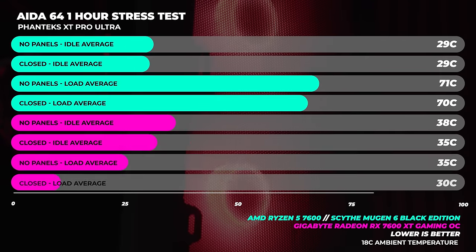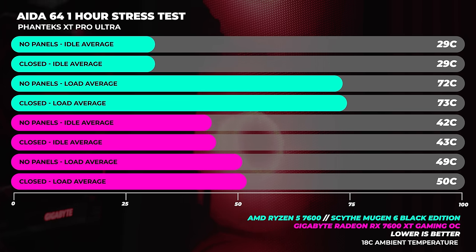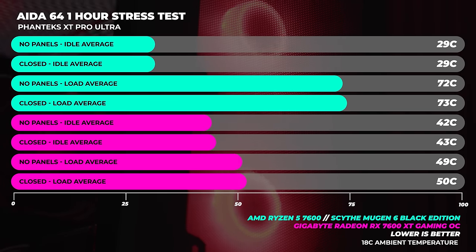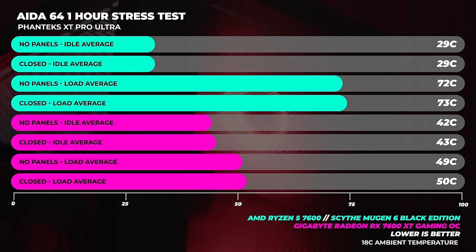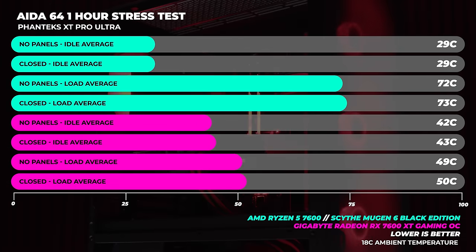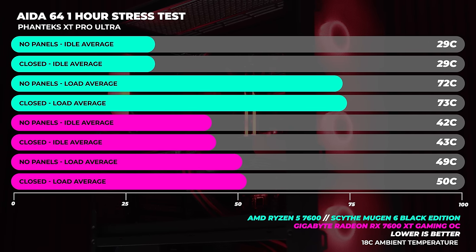Alrighty, let's take a look at the thermals of this build. What you're seeing on your screen right now is the thermals are very, very good. If anything, I would say that this Scythe cooler is a little bit overkill for this system because it adds a bit of cost to the build, but this cooler is about $45 as it is, so it's not crazy, but yeah, it definitely does add much better thermal performance to this build.